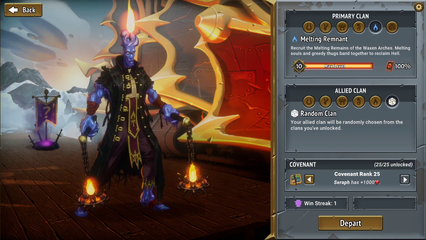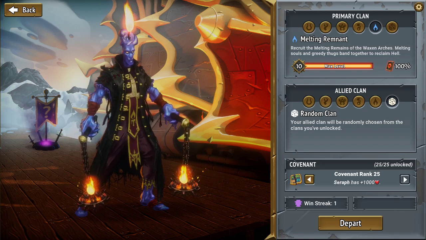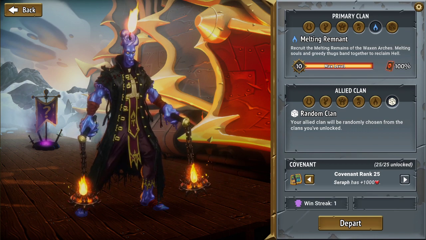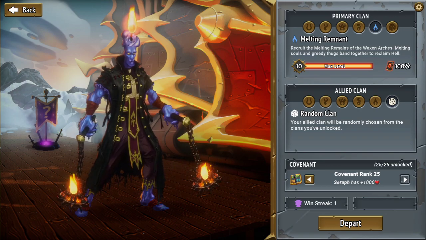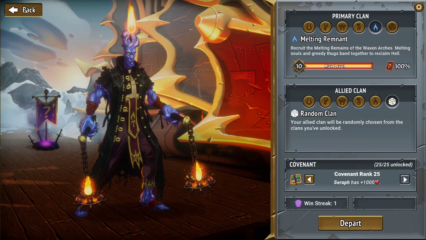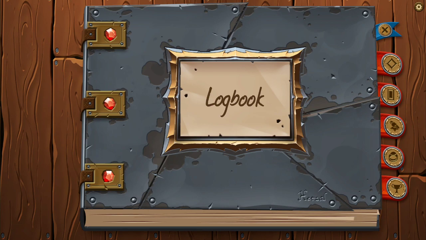Today I want to continue my series on the Monster Train Clan guides, and for today I want to look at the Melting Remnant as a clan that many people have trouble with playing well, so it's definitely on my priority. So let's go to the logbook and look at their cards, champions and artifacts.